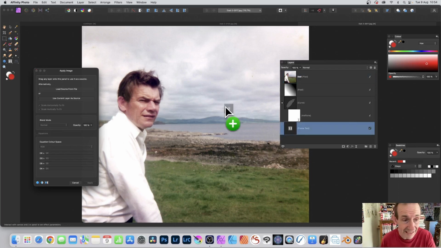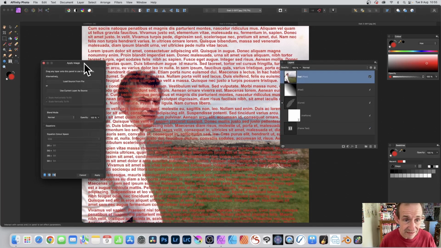Select the text and drag. And as before, the blend mode becomes active, so you know the text has been accepted. If it doesn't become active, then it's not going to work. At this point, obviously I need to select this layer, the top layer, and you can see the text. It's just made up of very basic filler text. And you can do exactly the same as before.